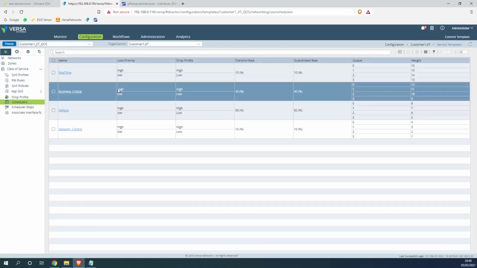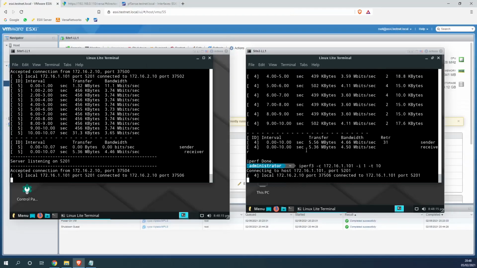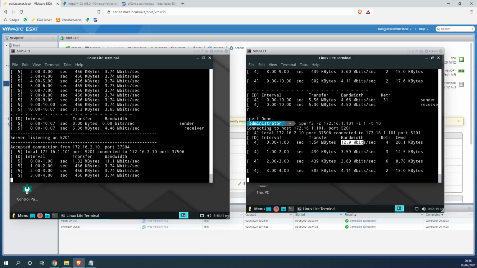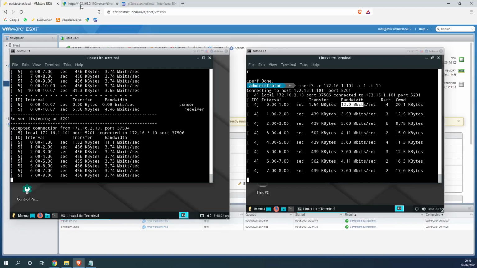That's it. So in the scheduler, we set business critical 40%. So it shows we are actually using that policy there, and we can see the burst kicking in as well, at the beginning, so I quite like that. It's like giving it 12 meg to begin with and then dropping it back down to 4. So that's cool as well.